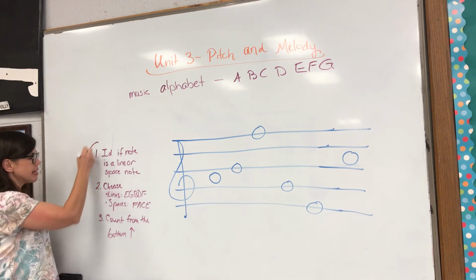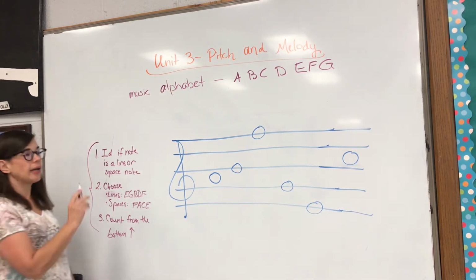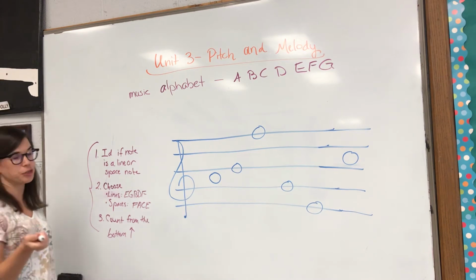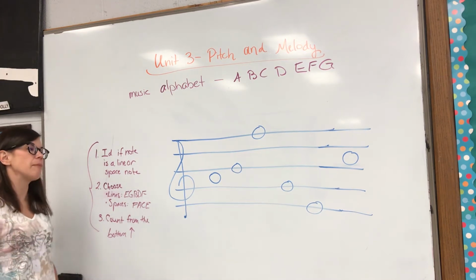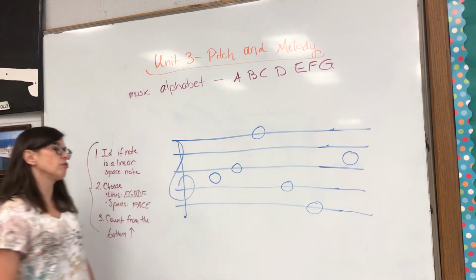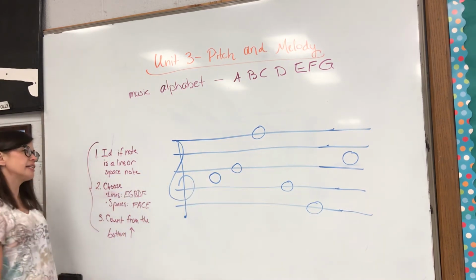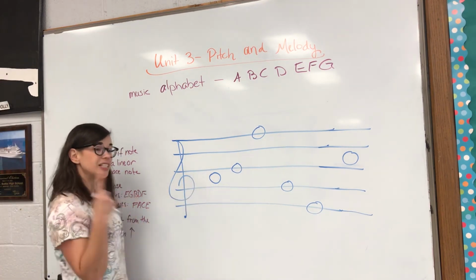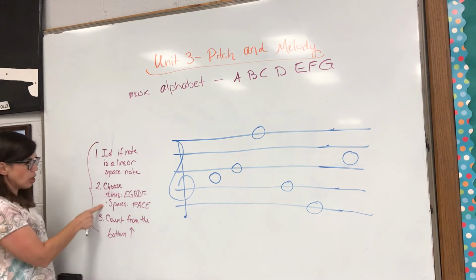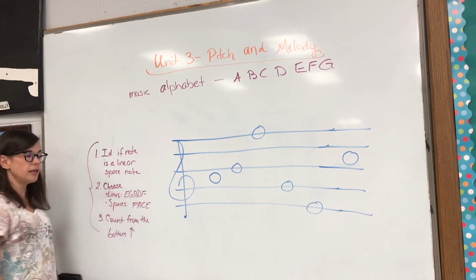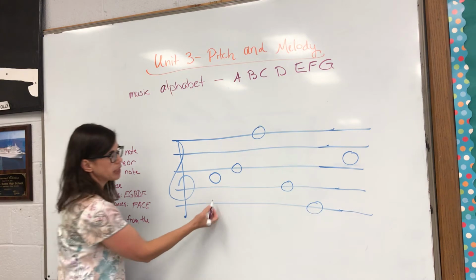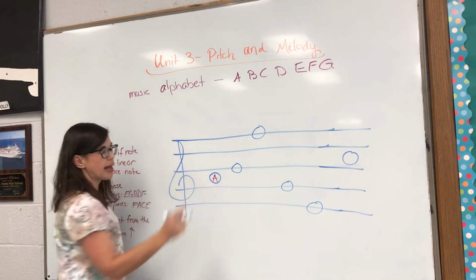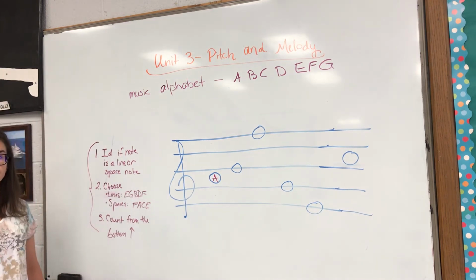You need to write these down and copy what I'm showing you, because this is really important. And some of you missed how to do this in elementary school, but these are the steps. So for my first note, I'm going to follow the steps. First thing is I'm going to identify if that note is a line note or a space note. I can see it's sitting in between 2 lines, so it's a space note. If it's a space note, I'm going to use F-A-C-E, and I'm going to count from the bottom up. F-A-C-E. Which space is it in? It's in the A space. So that's the letter name of that note.